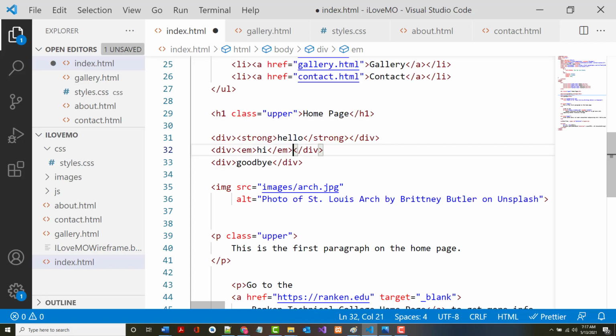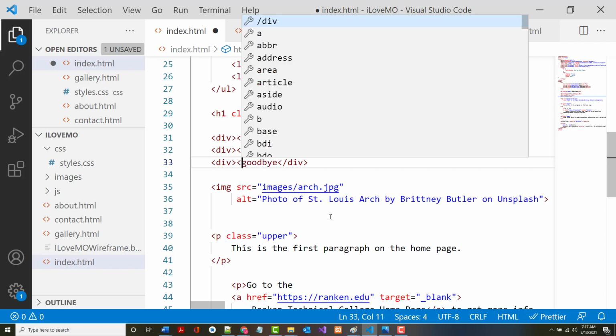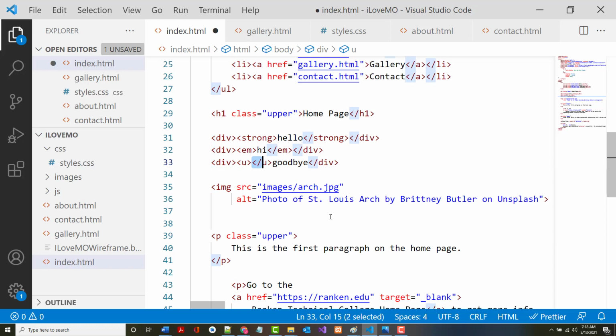And in here, what's another tag that we could put in here? We use the underline. Let's put a U in like we did before.